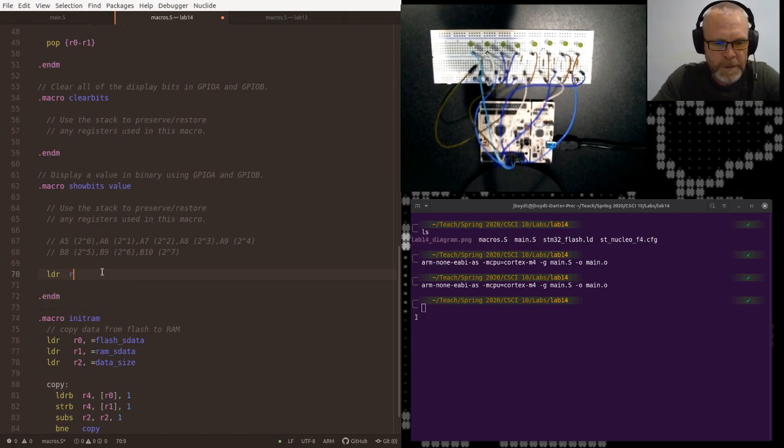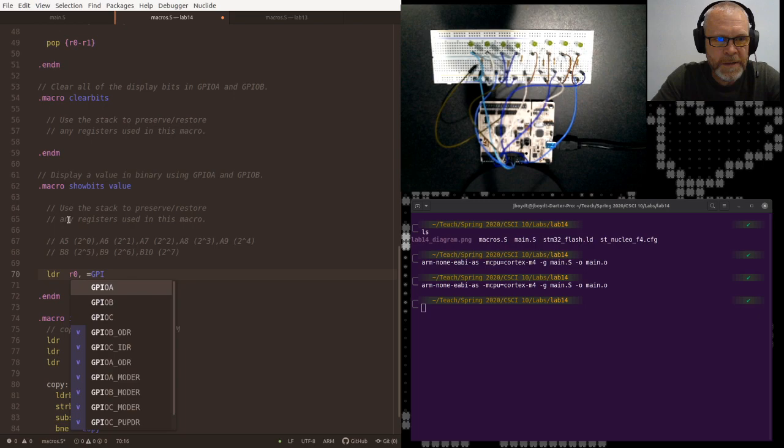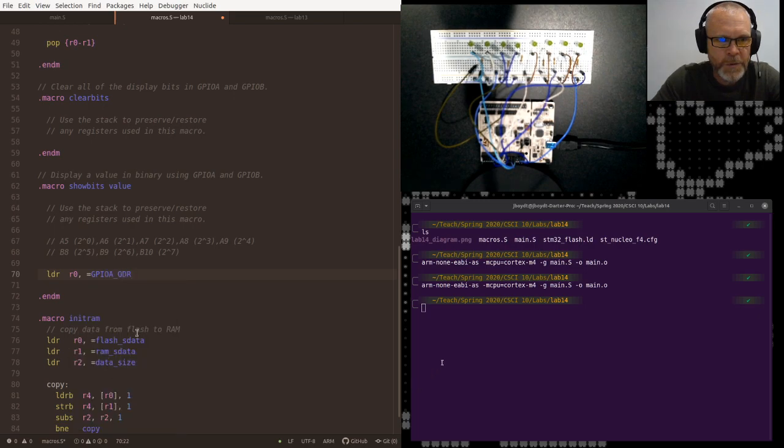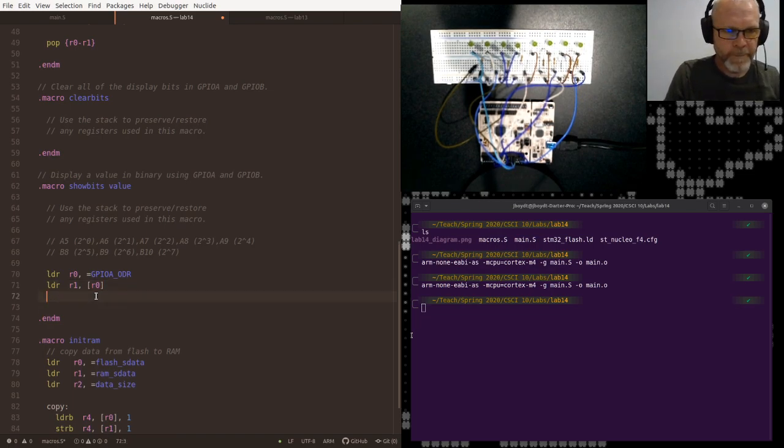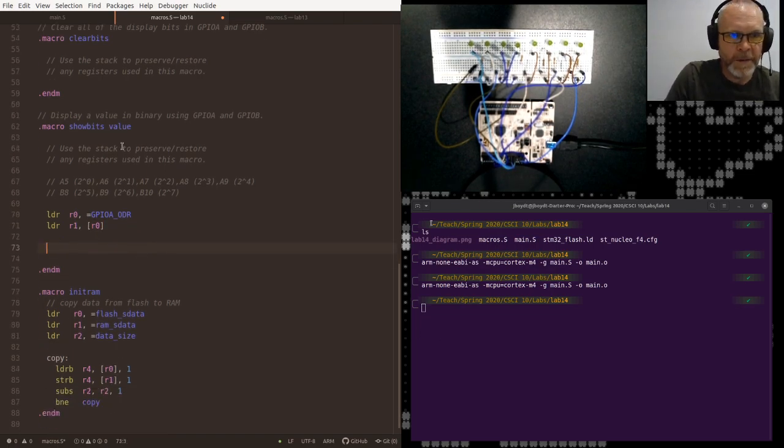So I'll just use this and I will get the GPIO A output data register that popped up for me in Atom. That's where I need to do some enabling with ORs based on my bits, and then I'm going to load up the value into R1. So that's the current value of the A outputs.